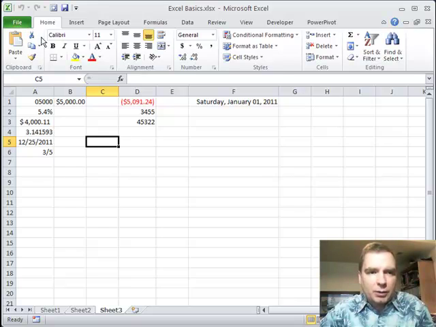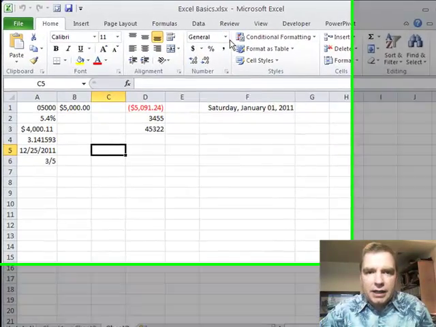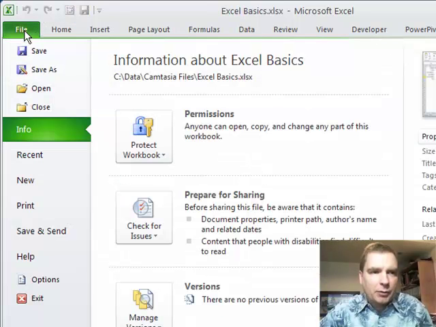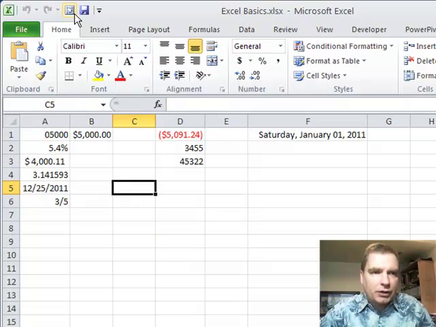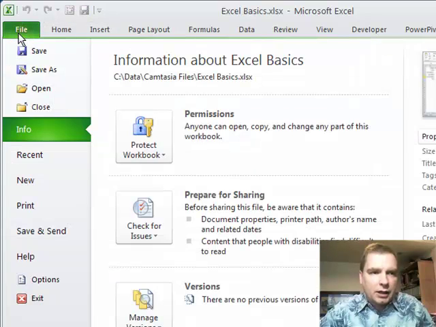And so I want to take a break from copy and paste and alignment and some of these number things. We'll come back to the rest of this. But to start the year, I want to come over here to this File menu and just briefly go through some of the major high points that are in here. We're trying to do the basics, and some of this is advanced. But you need to know that here's where to save. You can also come over here. There's a save button that is in this quick access toolbar. But here's where to save.